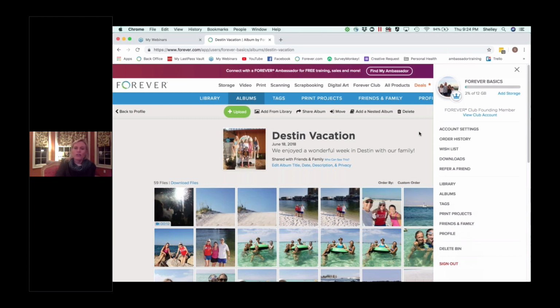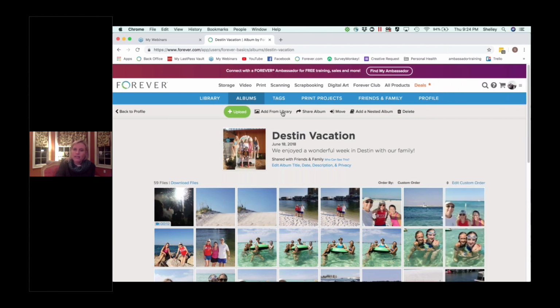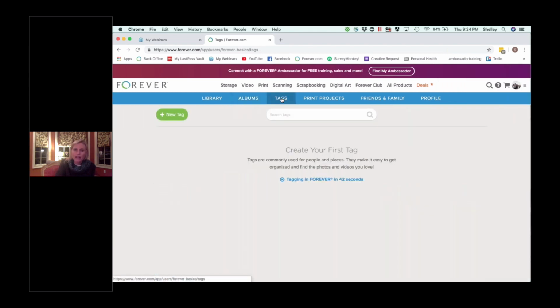All right. So next thing I want to look at is tags, okay? Tags are a way to identify your photos. They're a way to go back and find your photos later. They're a way to group your photos in categories that may be important to you. So a tag could be a person's name, it could be a place, it could be an event, it could be an idea, it could be a subject, it could be a location. It could be anything that you want it to be that you identify with and want to go back and find those photos later.